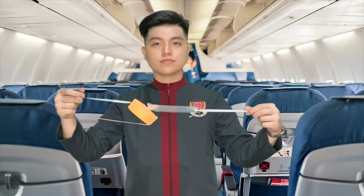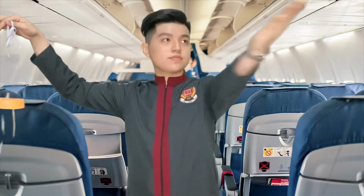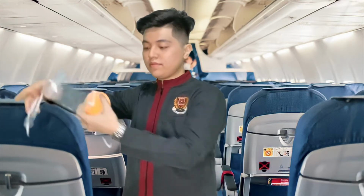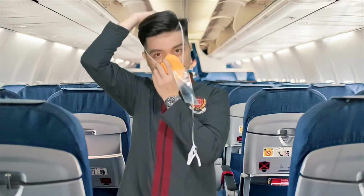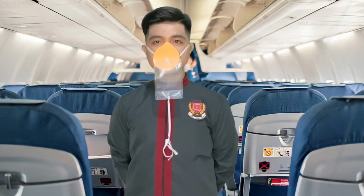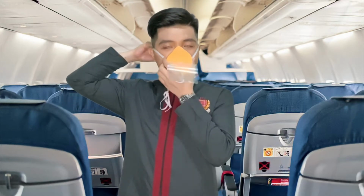In the event of a decompression, an oxygen mask will automatically drop in front of you. To start the flow of oxygen, pull the mask towards you. Place it firmly over your nose and mouth. Secure the elastic band behind your head and breathe normally. If you are traveling with a child or someone who requires assistance, secure your mask on first and then assist the other person. Keep your mask on until it is advised to remove it.